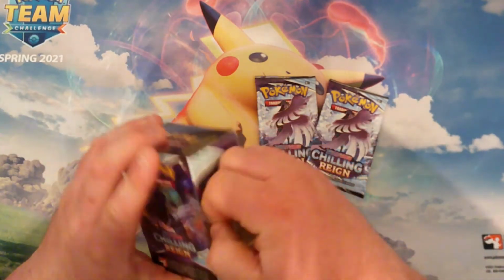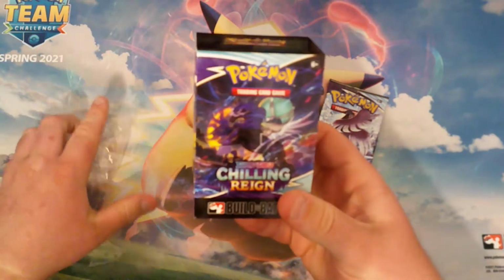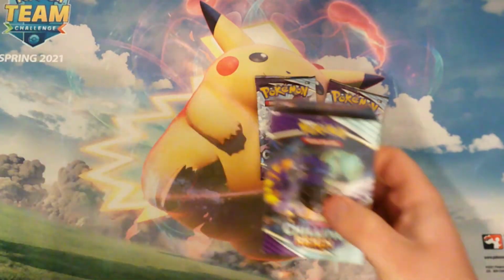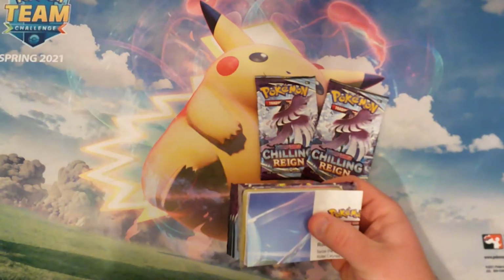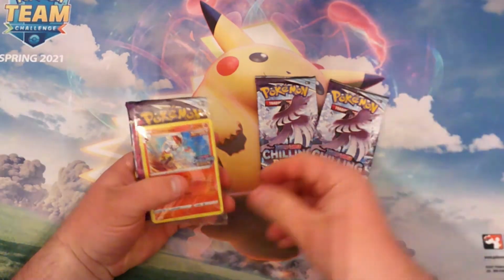So let's get right down to it. And let's open some Chilling Reign. I'm pretty hyped for this set. A lot of people are hyping up the Shadow Rider Calyrex. They're thinking that's going to be one of the biggest Pokemon in this set.